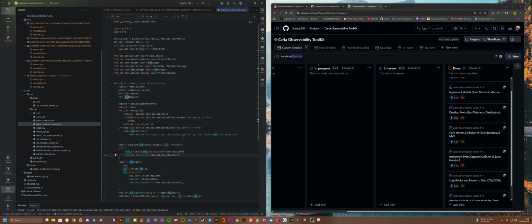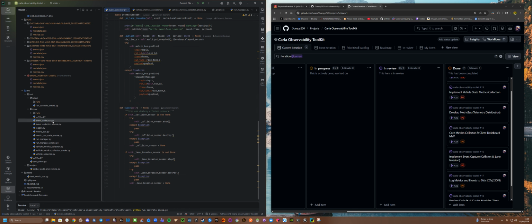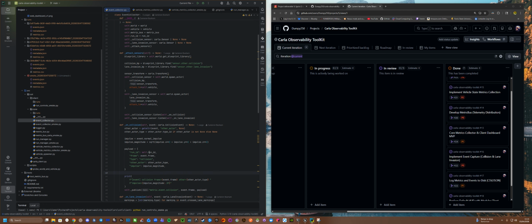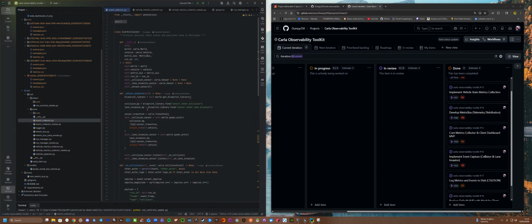But anyway, the next issue was implementing the event capture. And here's my event collector. For this one, we're taking the world information, the vehicle information, the metric bus, the run ID, the collision sensor, the lane invasion sensor, which is where it detects if you're going over the lane or to go over it.